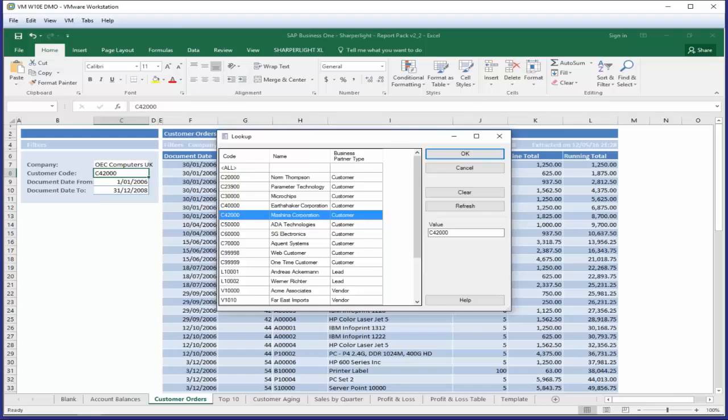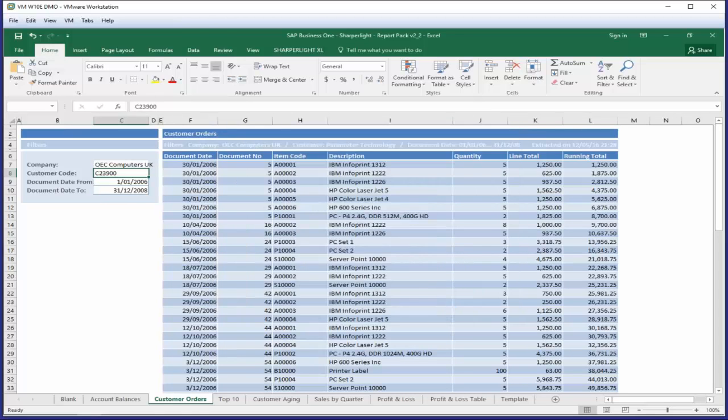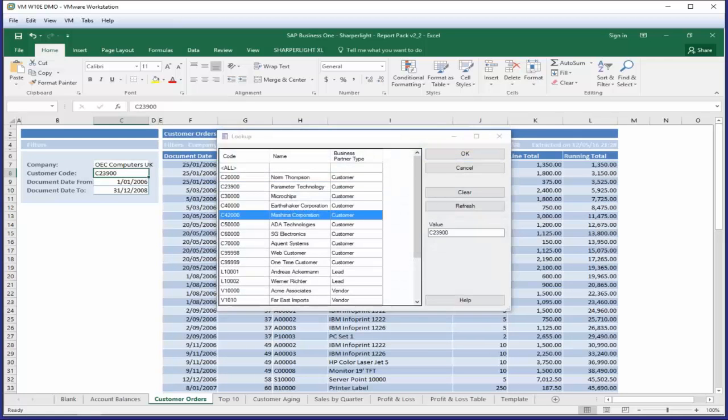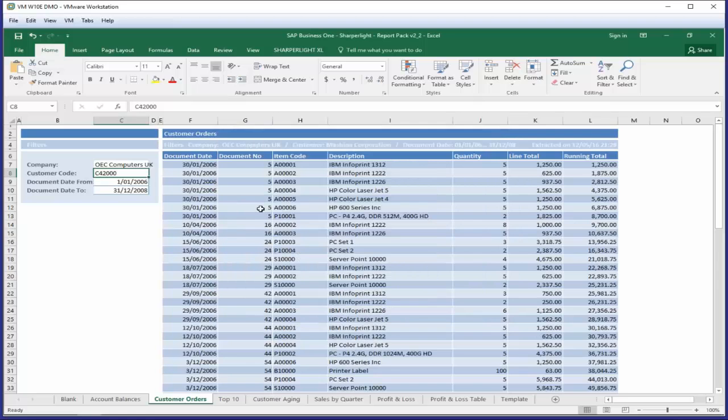So these lookups are actually coming out of the data model. Pretty much when you link a query to a cell in Excel, if you double-click on it, it shows you the valid, logical lookup that exists. And if I change, say, the code, it's actually going to go away and refresh. So it's using the automatic recalculation. I'm changing that cell and it's going, oh, I've got to recalculate this sheet. Okay? So you can build structure, you can have filters on the side, you can build a layout.